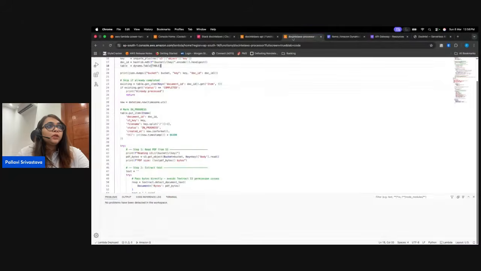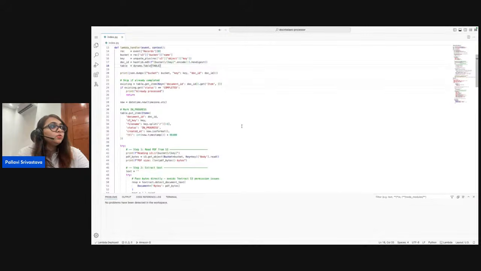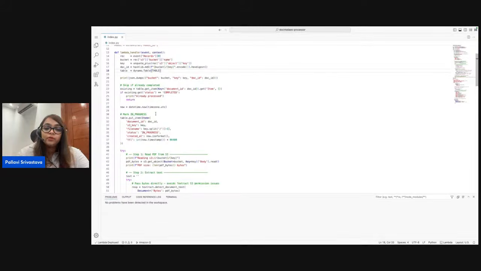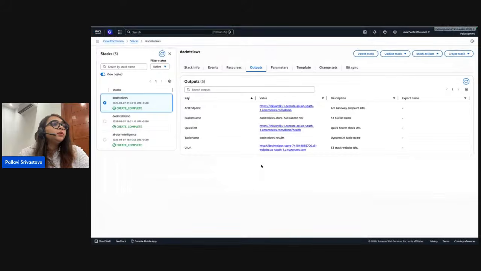There is another API as well, which is another Lambda function, the processor Lambda function, where I'm also verifying whether the document which is being uploaded is already processed or not. This is being done for idempotency. I don't want any document to be chunked again, fetched again, or extracted again, so I'm saving the duplicate API cost there. To do that, I'm just using an MD5 hash. I'm creating an MD5 hash for every document based on the document details, creating a unique ID, and storing that in the DynamoDB table. Let me show you the DynamoDB table. There are different things.